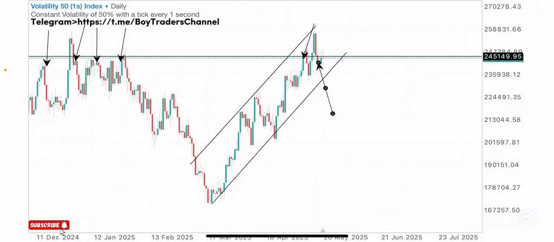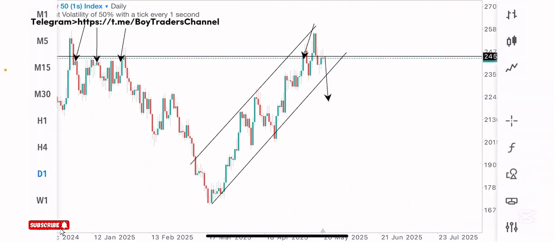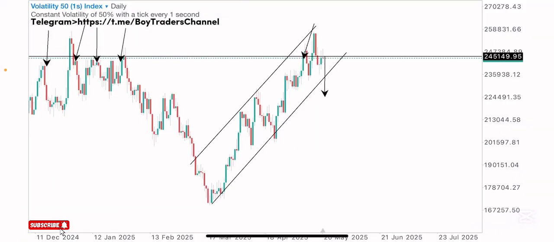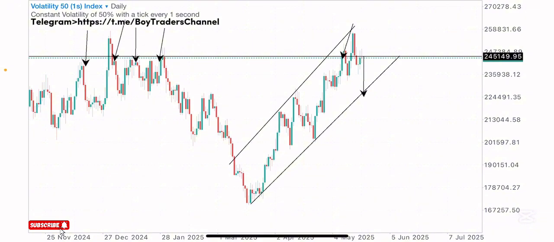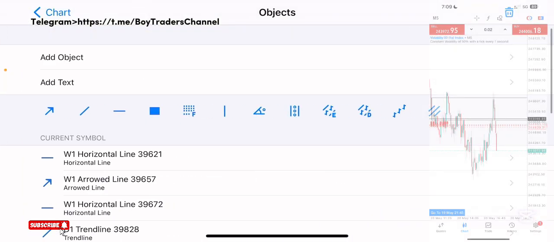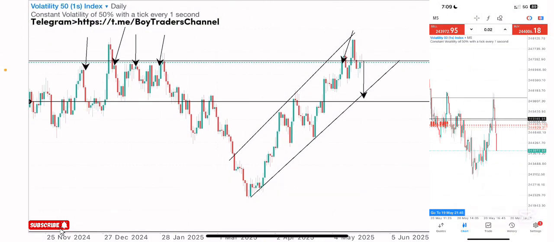Then we got price fake out properly before dropping back inside of this zone, and we're getting the rejection, which means the sells to the downside are expected in the coming days and weeks. So these are the expectations on this index. Regardless of the structure being bullish, the sells we are to get would likely be a short-term sell because this index is currently in an uptrend.